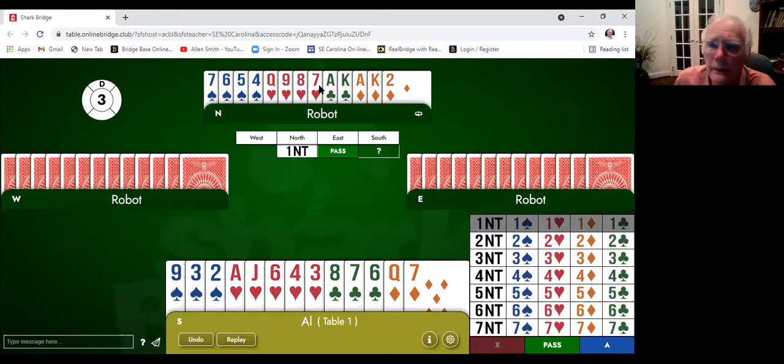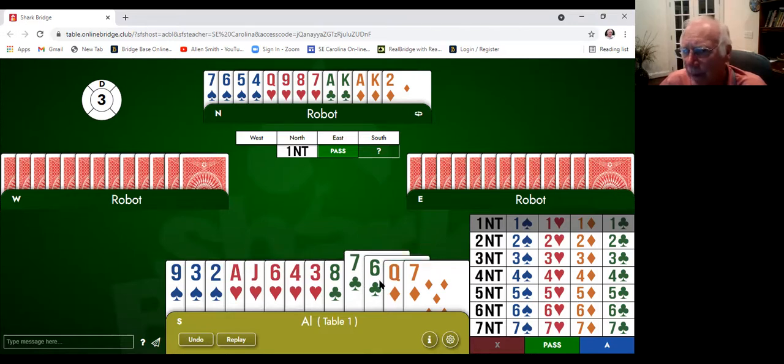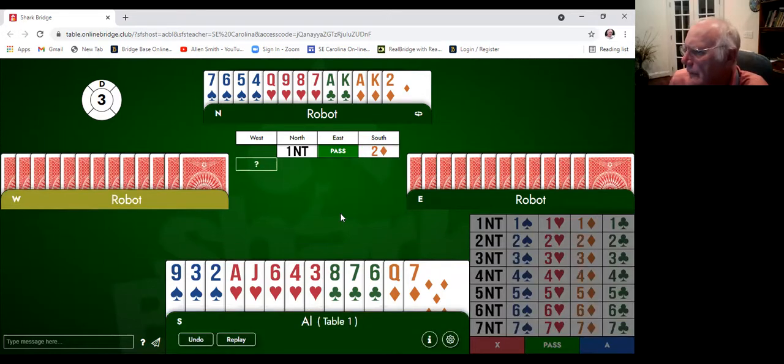It comes around to us down here. Okay, and we still don't have a very great hand, but we've got 4, 5, 7. We've got 8 points. So it's kind of a borderline hand. If our partner's got 17, we might be able to make 4 hearts. We also say, well, this is a balanced hand, 5, 3, 3, 2. And it comes back around. So what we're going to do is a transfer to hearts. We bid 2 diamonds, comes back around.